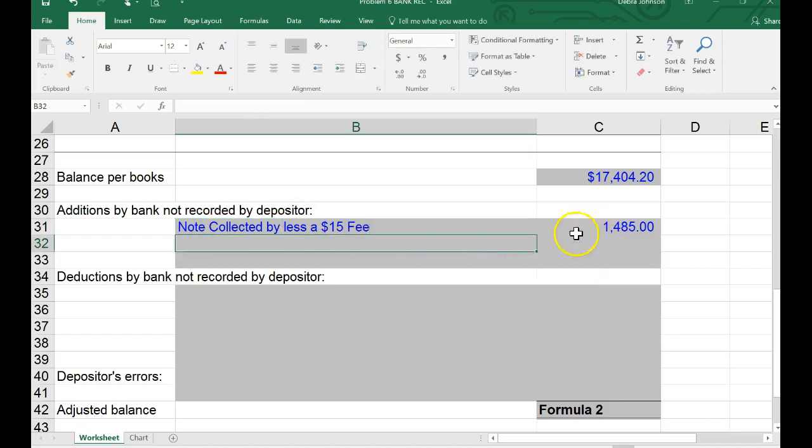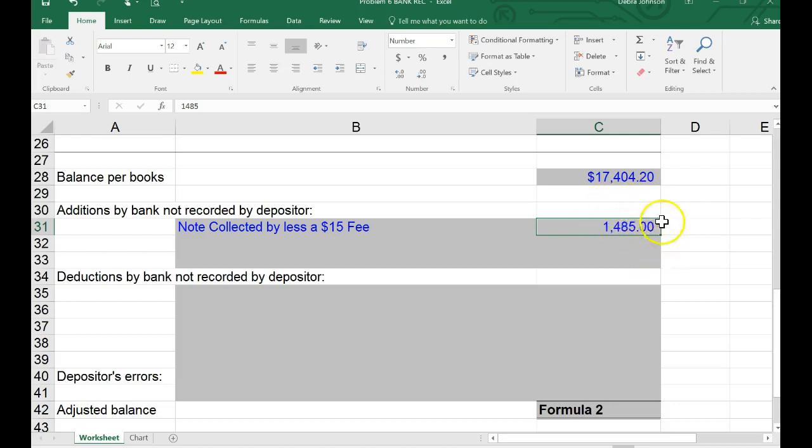So we can either put $1,500 here and put the $15 fee down here, or we can show the net, which is probably the preferred way because that's what actually showed up on the bank statement. We could put it net of the charge and just make sure that we record that appropriately in the adjusting journal entries.